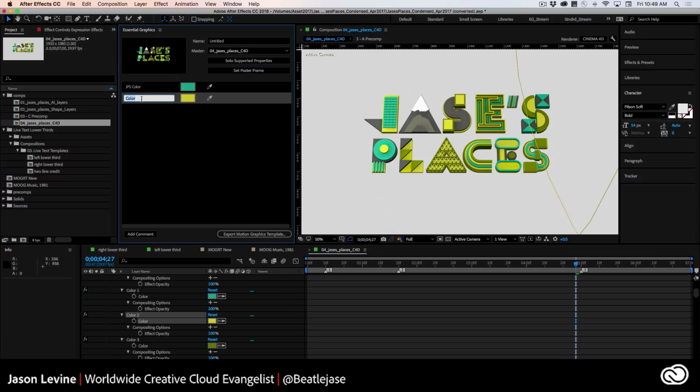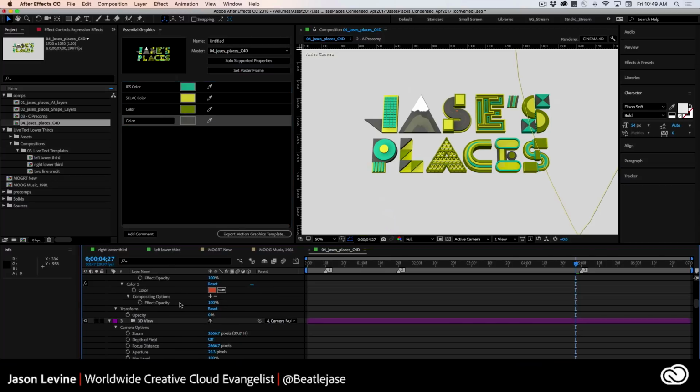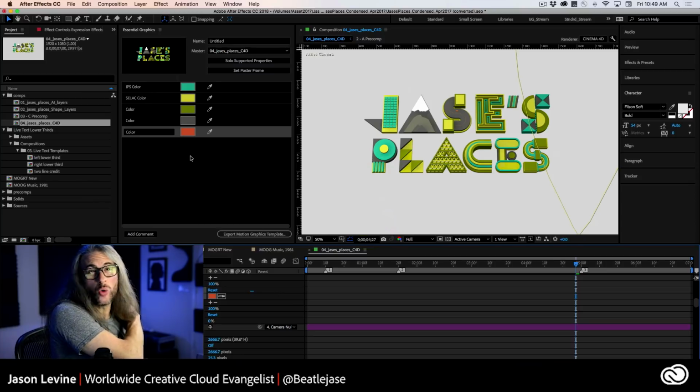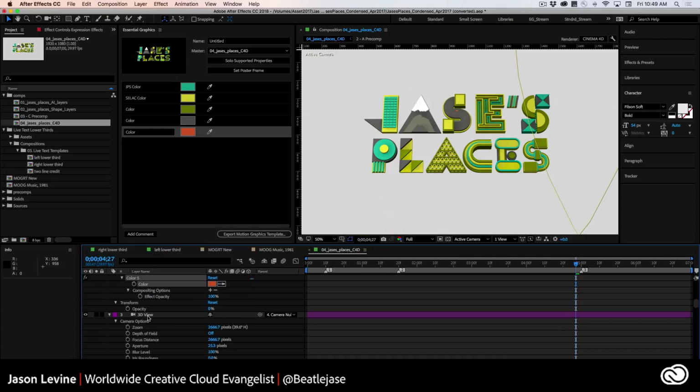And this one we'll call CELAC color. I'm just referring to the letters that it applies to, and of course it applies to the J as well. You get the idea. I'll drag the other ones in here too. Now we've got all of these color controls. So maybe that's the only editable thing, and we'll change those colors based on the content of the episode.